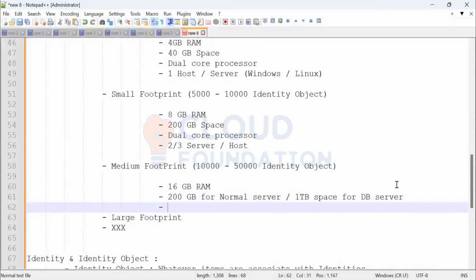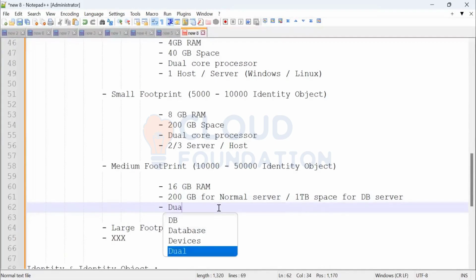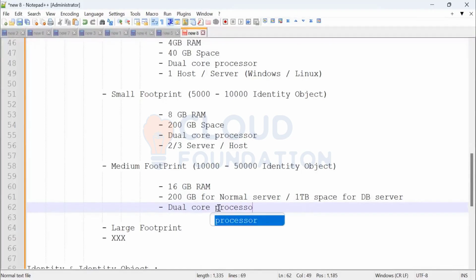So you require a dual core or 4-core processor. And here we can increase to 3 to 5 servers, something like that.